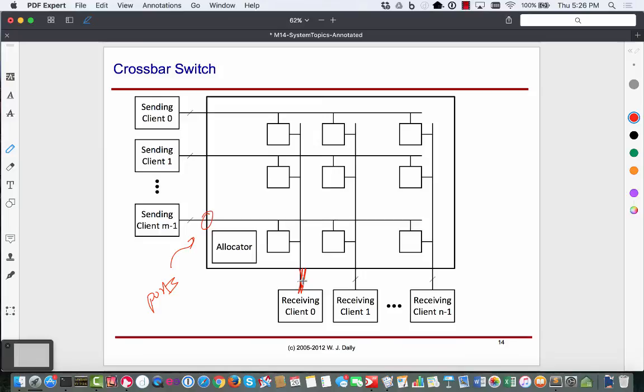Inside the switch, the switch would have a bunch of input ports and a bunch of output ports, or maybe just a bunch of I/O ports. And what the switch does internally is that it gets all these requests. So at any given point in time, there's some client saying, "Hey, I want to send data in." And internally, what this guy does is it connects things together.